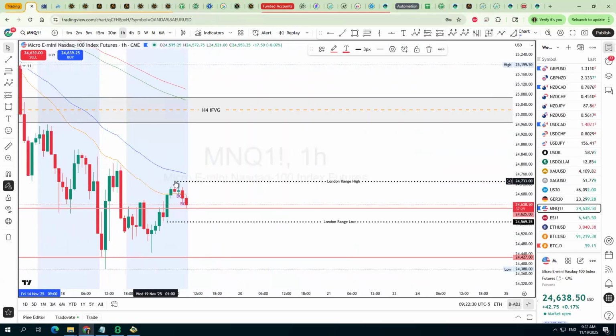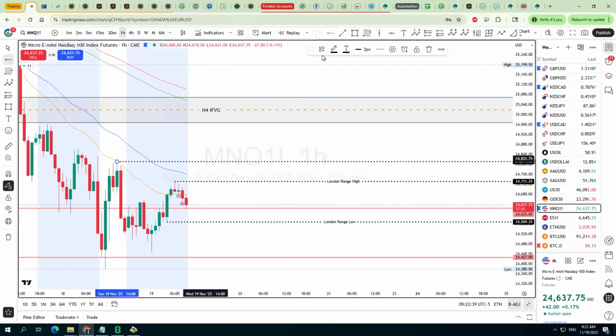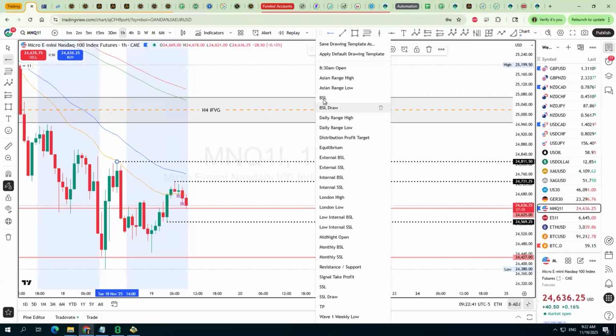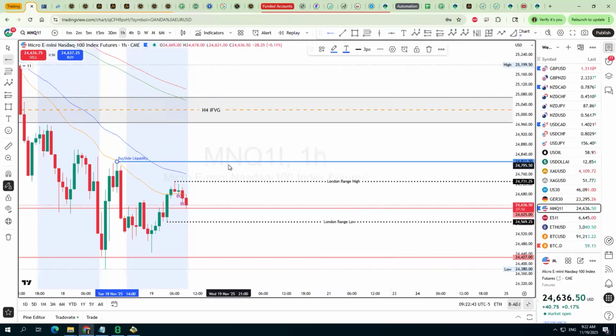The 1-hour time frame also indicates that there is a little bit of liquidity up here at the top. Mark this as well here. And mark this off as internal buy side. This is H1. So we break through here. We may just go up there and then turn around here back down south.